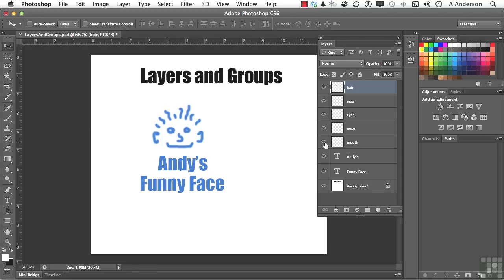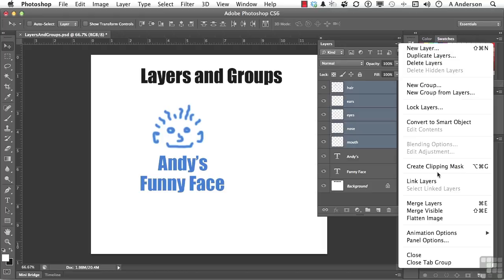I want to reduce the complexity of my layers panel by putting all of those elements into one single layer. Now, you are going to lose control over the individual elements. Don't forget that. So make sure you know you want to do this. But of the ways we can do it, number one, select all of them. Shift-click. Now, you can either right-click your mouse or go to this option right here and tell the computer that you want to merge layers.